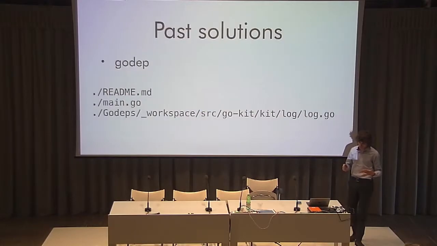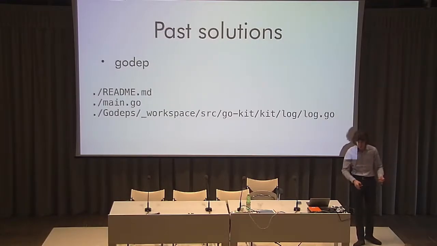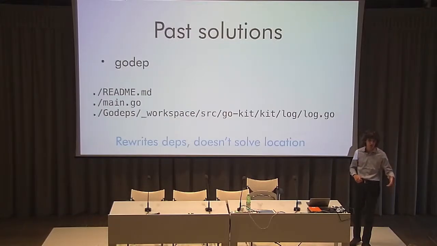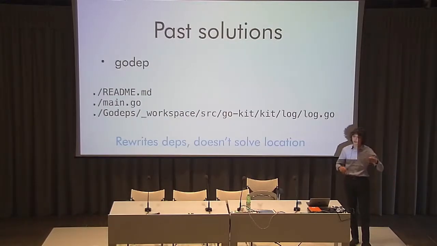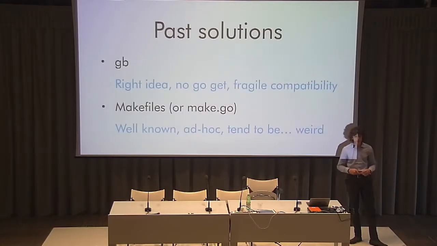And then there was Godep. Godep, in the original version, helped solve the dependencies problem by rewriting all your import paths to import everything relative to your project, /Godeps/_workspace, which was ugly as hell, but worked. Now, they deprecated that, but it still didn't solve the problem of the location. It still didn't solve the fact that you can't git clone this repository wherever you want on your system and make something with it. Then there was gb.